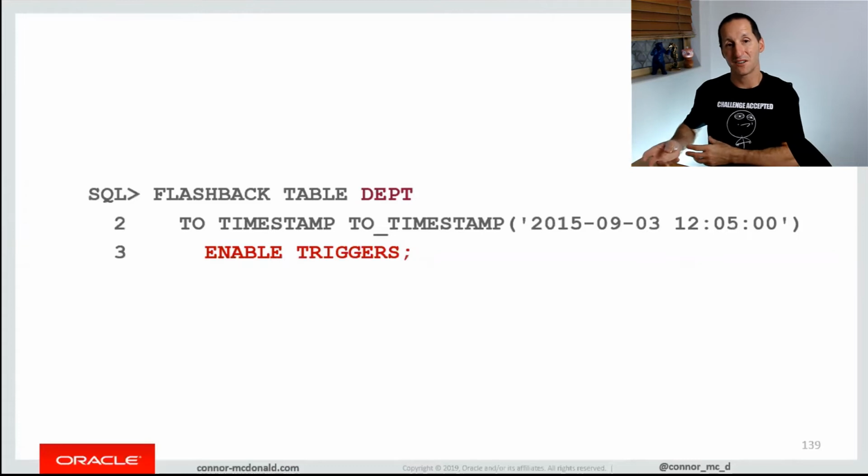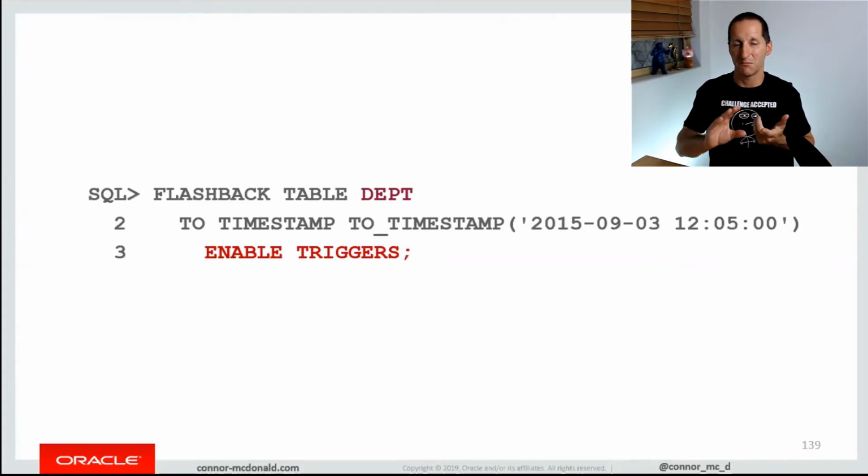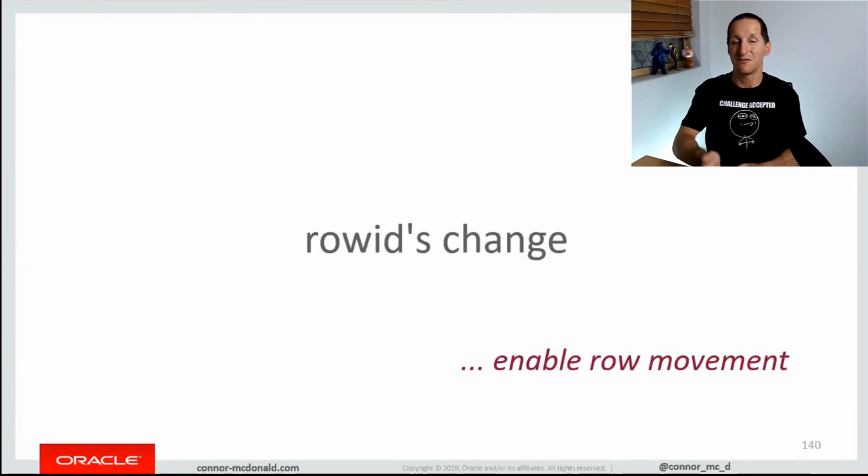If you have triggers on that table, you can nominate to have those triggers fire as well. So you might have, for example, materialized view log kind of triggers, or you might have audit triggers to catch the fact that someone's doing a flashback table. So you can have the triggers fire if you want. By default, they won't. Because we are deleting rows and reinserting them, the row IDs will change. So that table must be alter table enable row movement. And if for some reason you're storing row IDs, then be aware that those row IDs will all change.